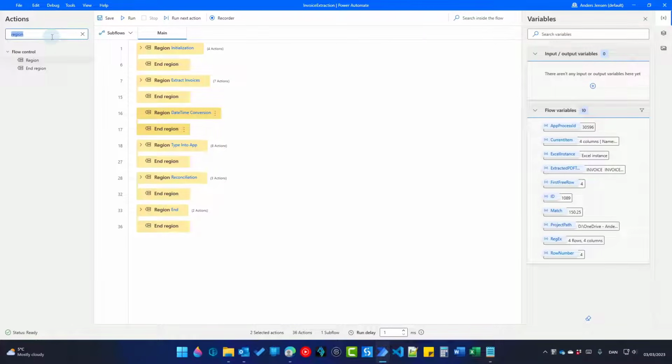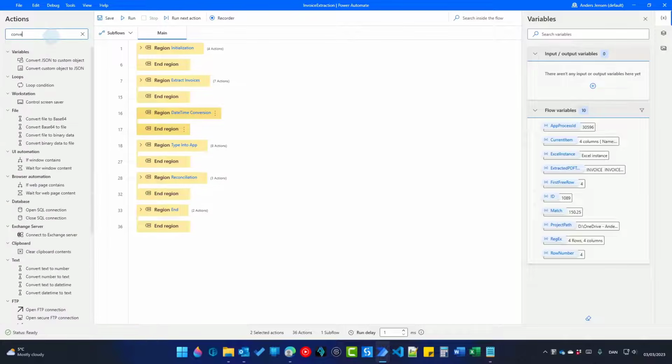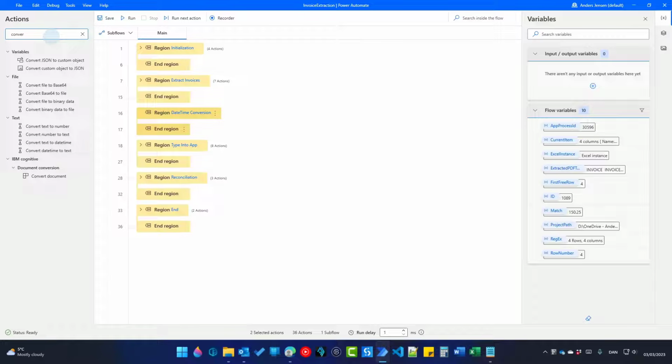So up here, you will find a convert text to date time. The reason why we convert it to a date time is so that we can work with it. Then we will convert it back to a text, specify the format, and save it into the data table. That is our strategy. So first we will find the convert text to date time here.